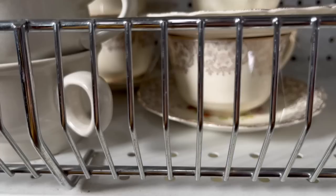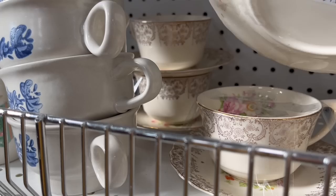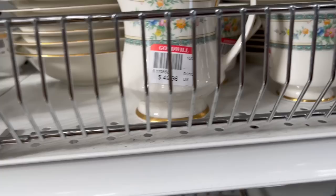The first place that we went today was Goodwill. Of course I had to start in the dishes, even though I have no business buying dishes. I thought these teacups were really pretty — sort of like a little French scene on the front of them. There was no shortage of mugs, teacups, or dishware at all. This Goodwill was fully stocked in the dishware department.